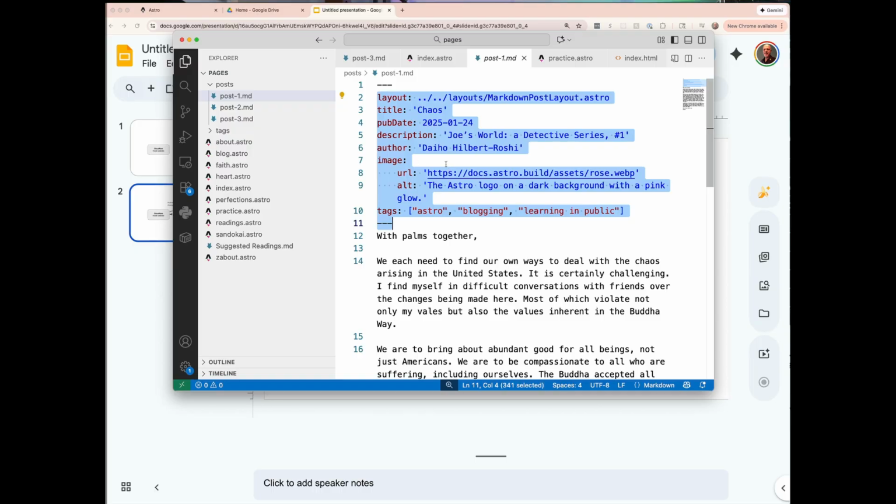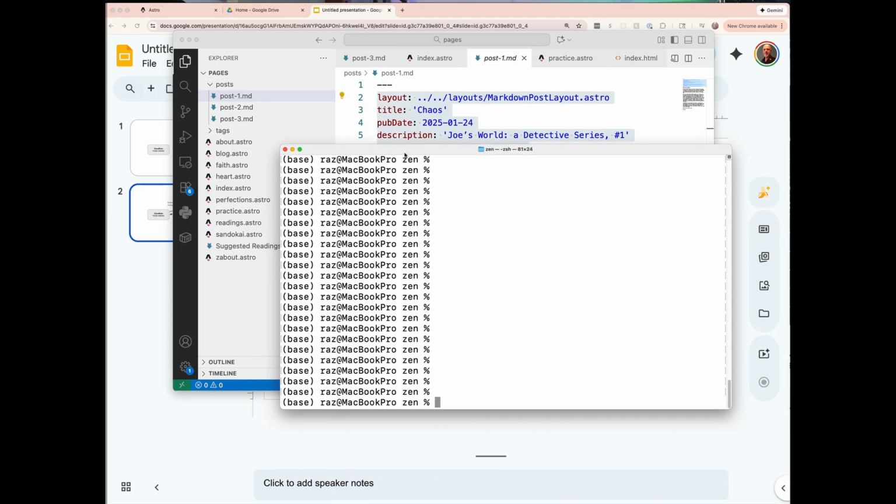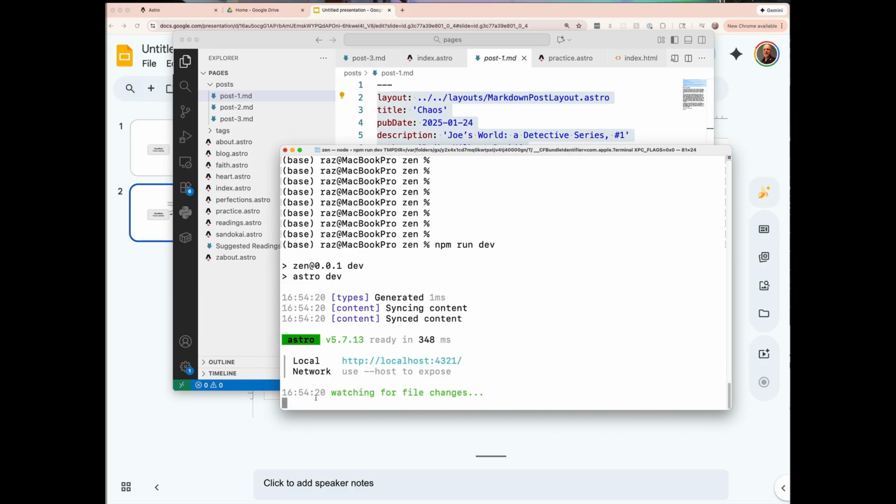So once I save that blog post, then let me bring up the terminal on my laptop. Hold on one second. Then I can test it locally. So this is just running on my laptop. And so I can check to see if there's any errors. So this gives me the web page to go to.